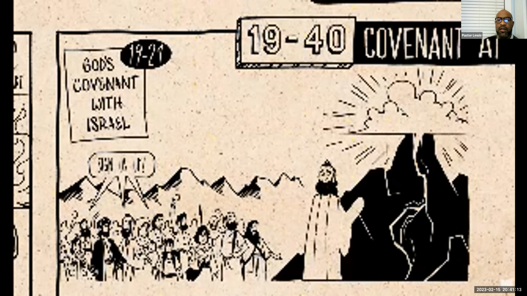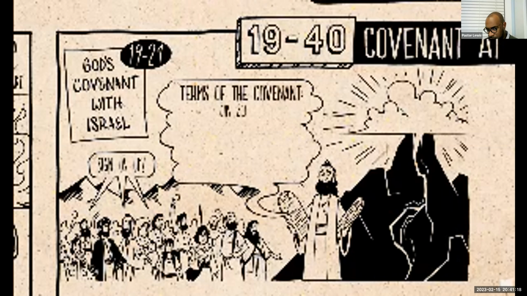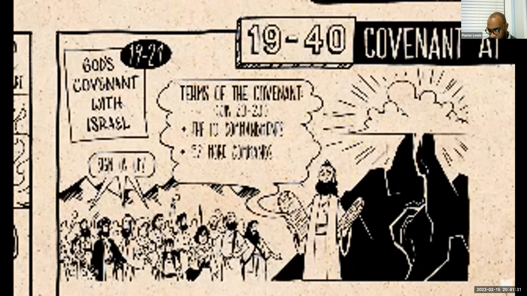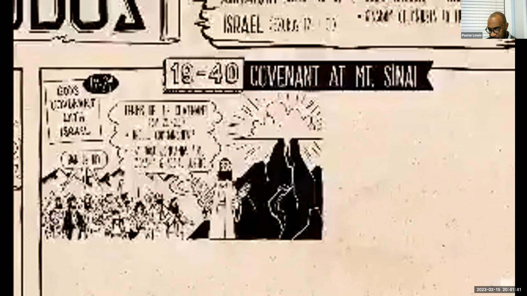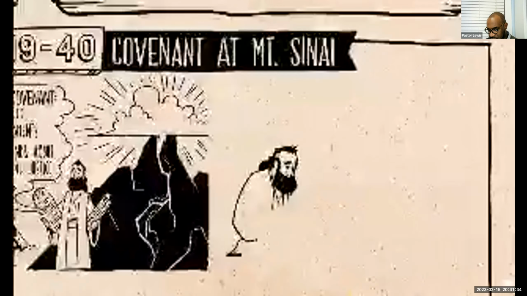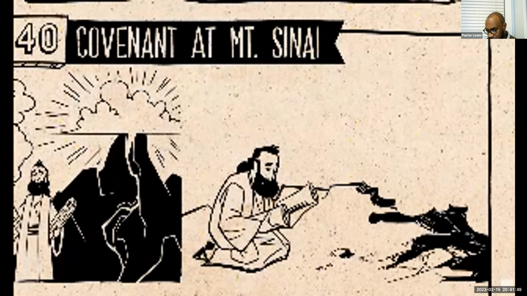And Moses goes up as their representative, and God opens with the basic terms of the covenant, the famous Ten Commandments. These are like the basic terms of the agreement, how the Israelites and God are going to relate to each other. And then after this come another collection of commands which fill out the first 10 in more detail. There are laws about Israel's worship, about social justice, how they are to live together, all shaping Israel into a nation of justice and generosity that's different from the other nations. So Moses writes down all of these laws, and he brings them down to the people who, again, eagerly agree to enter into this covenant with God.